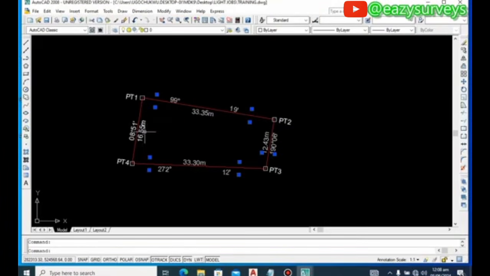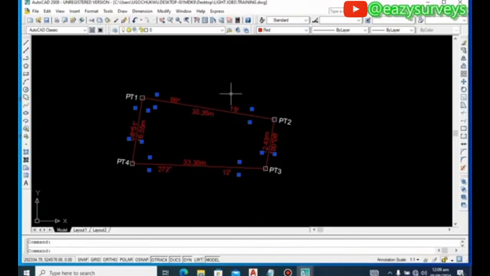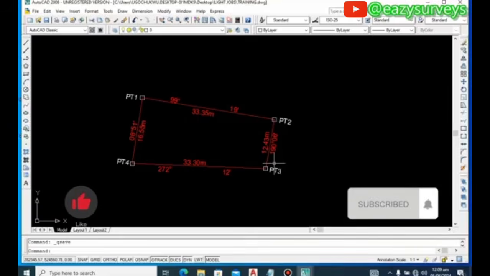This is actually depending on geographical locations. There are some that use white, but in the course the general principle is red. So you come to by layer as well, then you change the boundary text or label to red as well. So the beacon is expected to be black. Here in the AutoCAD work environment, black equals white. So you leave it as this. Then you Control S, save. So that is just how to plot the boundary lines, traverse lines, as well as label them generally.